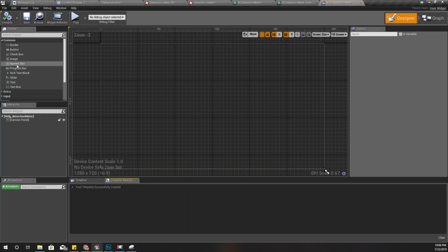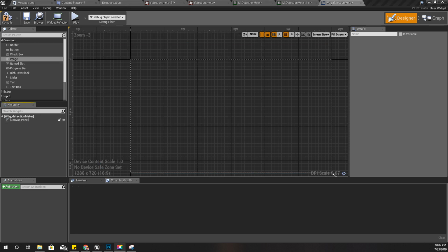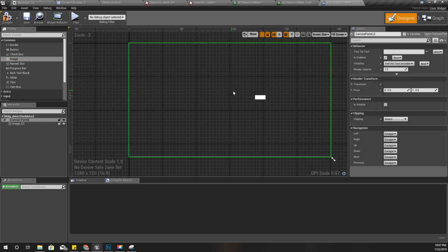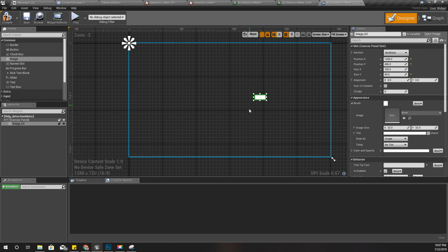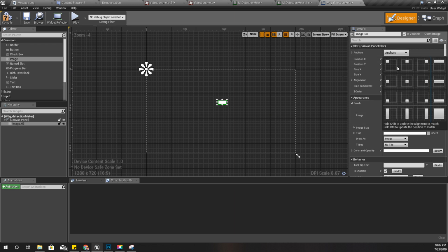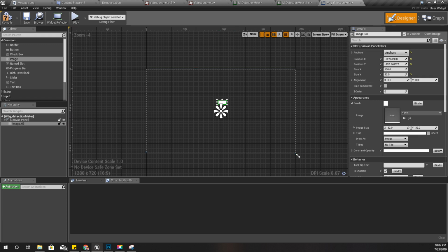Let's open this, and now here I'll add an image like this, and I'll set its anchor like this.